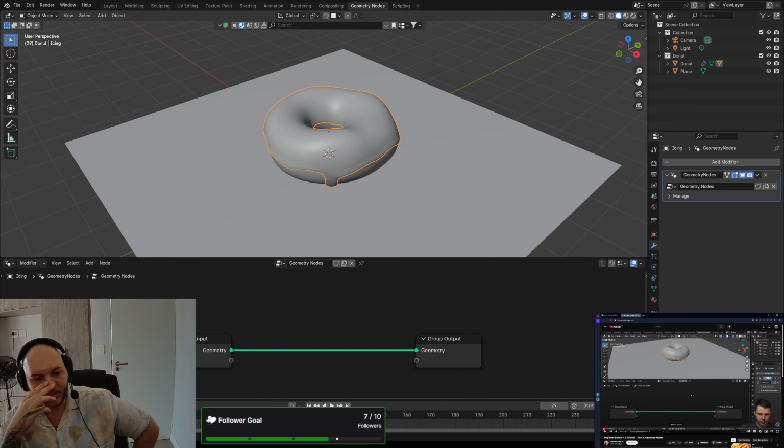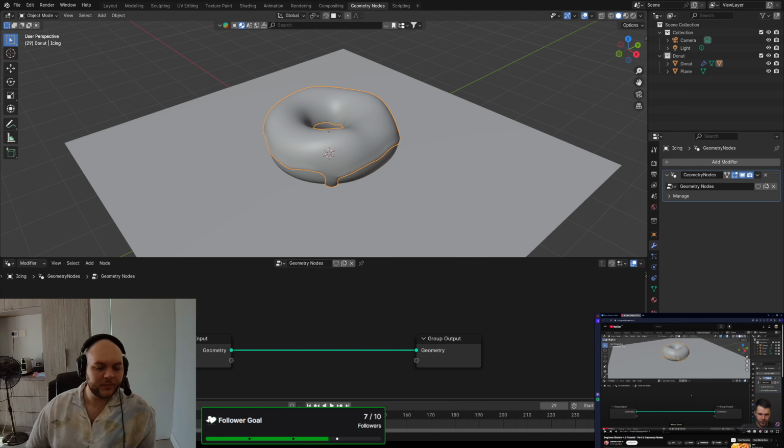I actually remembered some of the hotkeys and stuff. So yeah, that was pretty nice. Like I said, I feel like it's going a little bit faster than I remembered doing this. So I think we'll continue in the next stream and we'll finish the donut and start with a chair or something like a table, something kind of square. And then we'll see what we can put together.